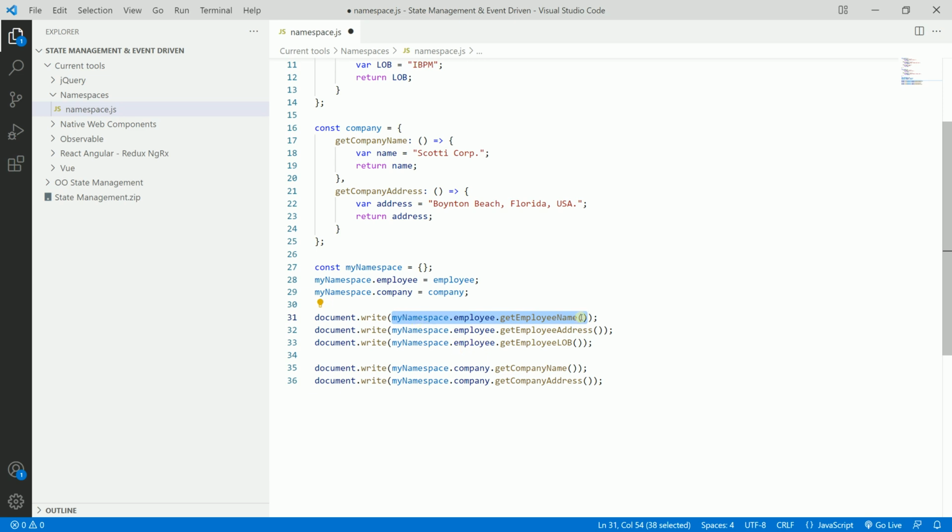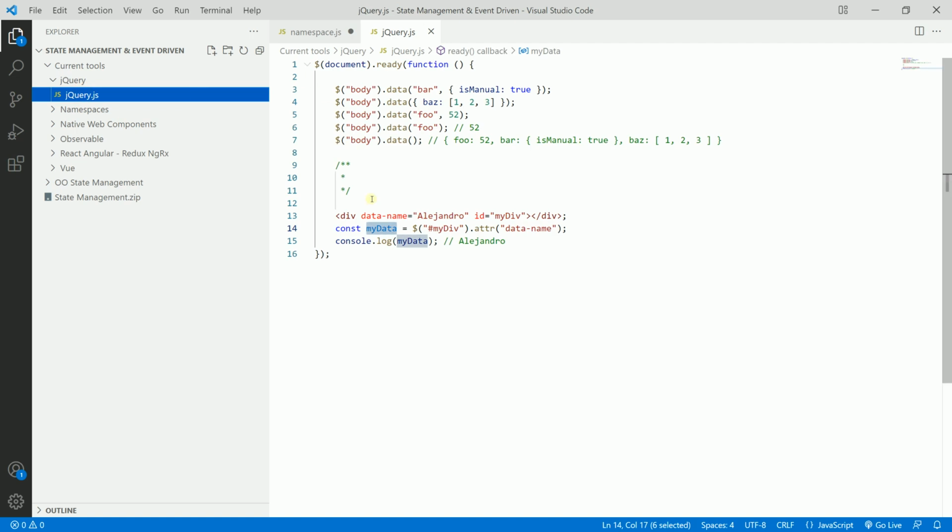And so now you can access those methods through the namespace. And as you can see, this will become very hard to manage. And you basically don't know what is what, right? You have to just know, oh yeah, this employee is a certain thing. But it gets to a point that you have a massive object with so much data, and you just don't know what is what, unless you know the application, unless you wrote it yourself, unless you work with it already. It's just pretty obscure.